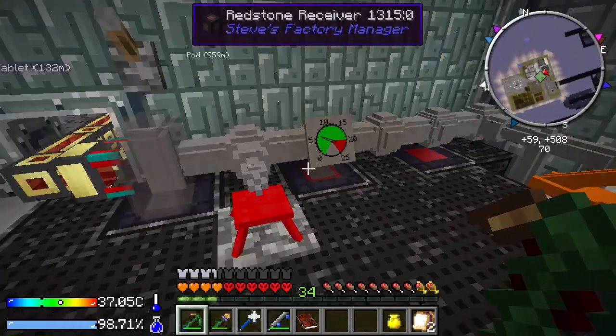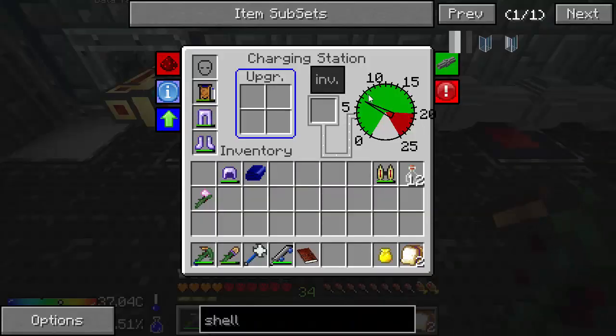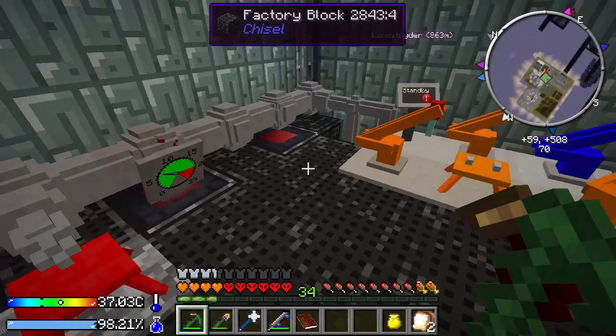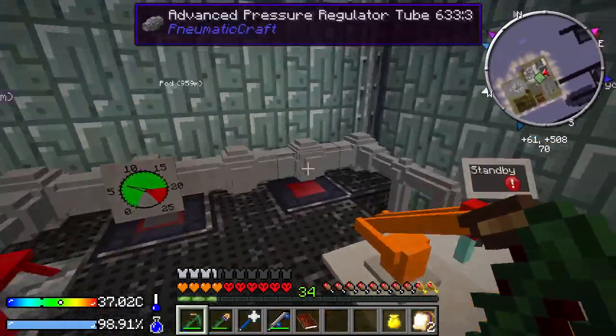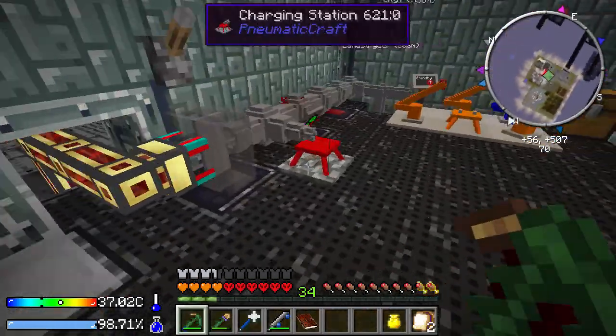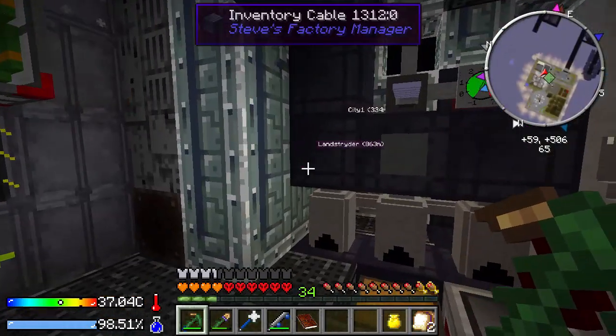I put the charging station on this side of the regulator because it's allowed to go much higher pressure. As you can see, this side is up at maybe 7.5, and this guy over here is down at 3.5. So this regulator is working great. Let's see what it's doing. It's a little bit odd.